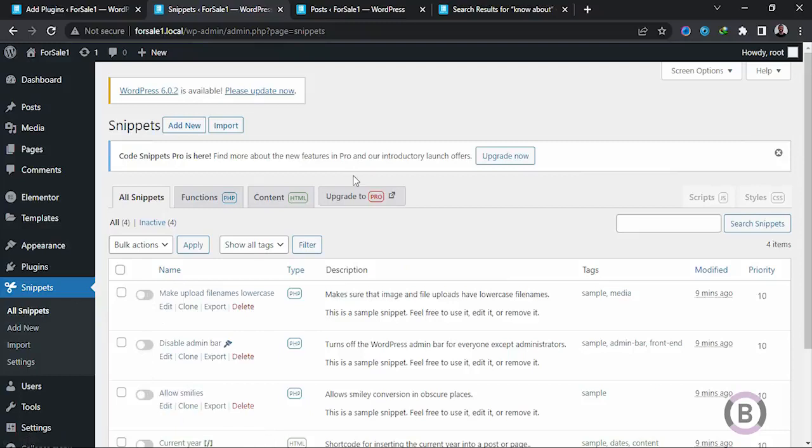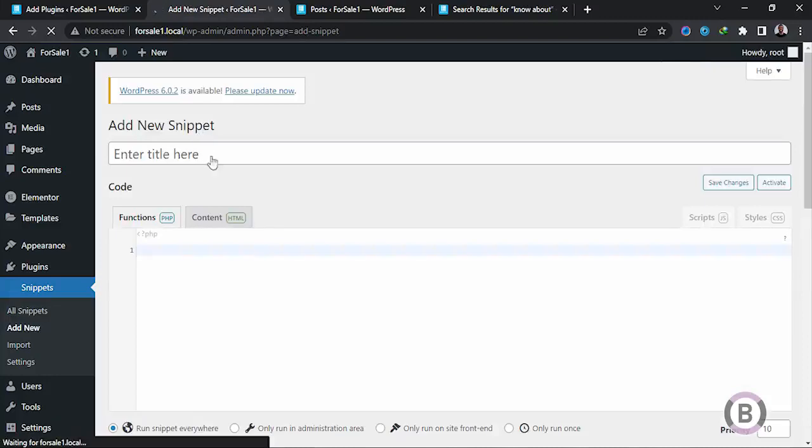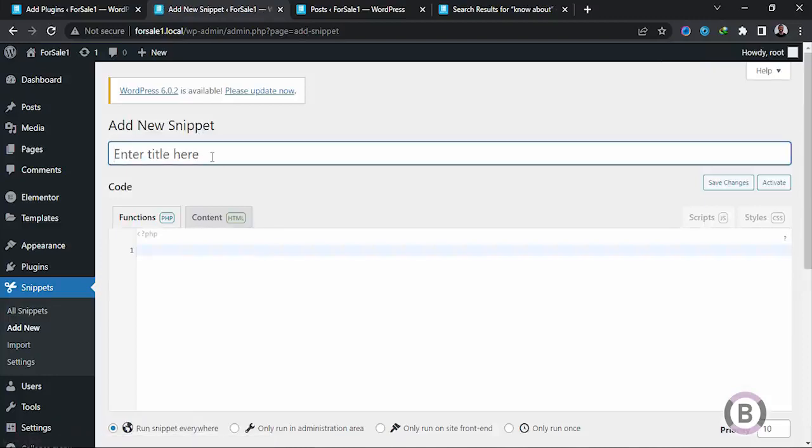So now you can leave it there, but what we are focused on is to click on add new. So I'm going to add new code to my design. You can name this whatever you want to name it. Let me say I'm going to name this as code snippet for post filter. Let me say I'm naming this like this.